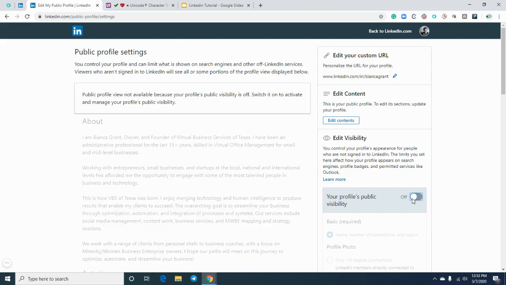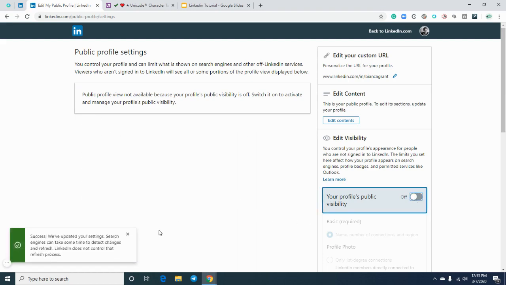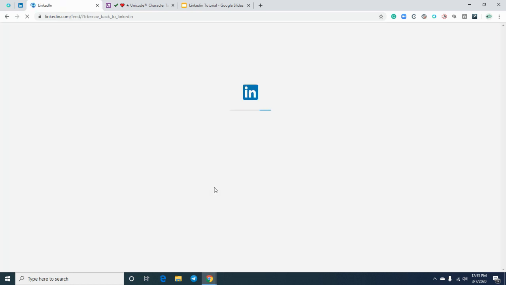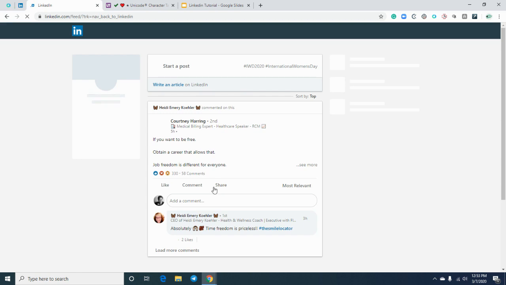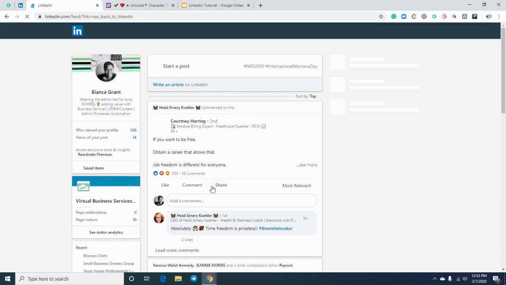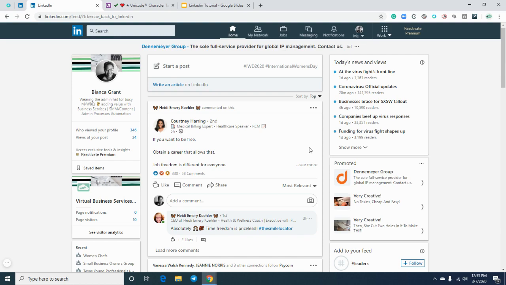And I'm just going to turn my profile's visibility off and head back to LinkedIn. And so when you talk about reaching all-star profile status, there are actually 5 different statuses you can be on the LinkedIn platform, excuse me.